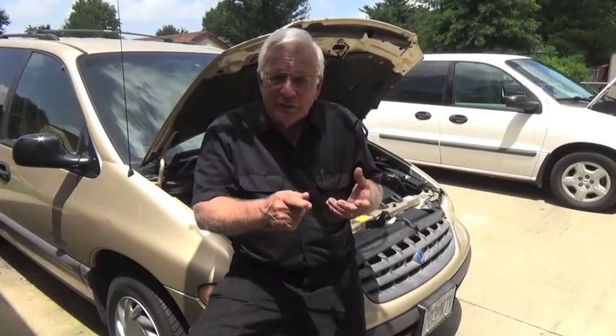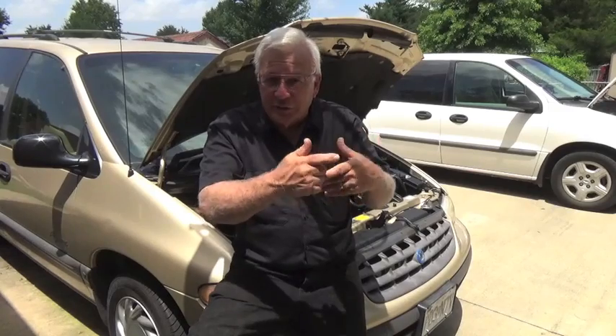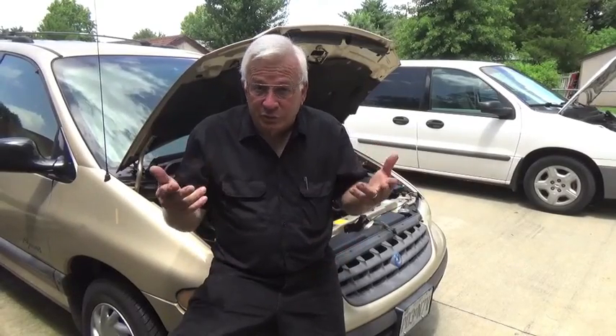I've been working on cars for a long time, and I can remember the good old days when we simply took the battery charger, hooked it up, and plugged it in. Some of them would have a dial indicator — we'd let it charge for 30 minutes or an hour, walk away, and when it shut off we'd assume that battery was fully charged. That may have worked back then, but with today's electronics, that could be a costly mistake.